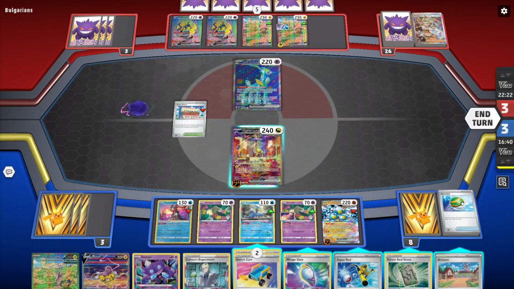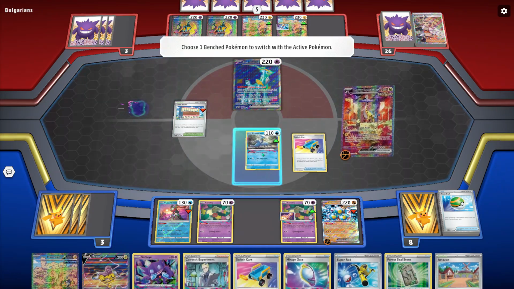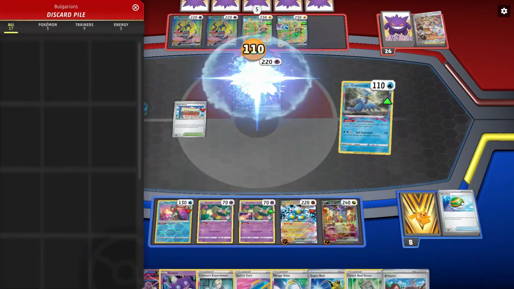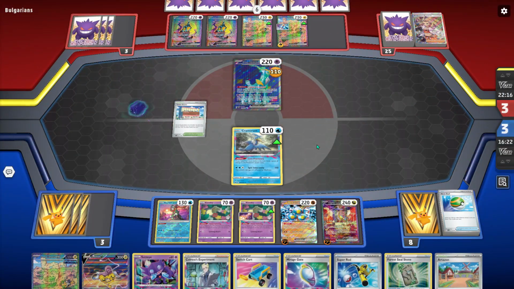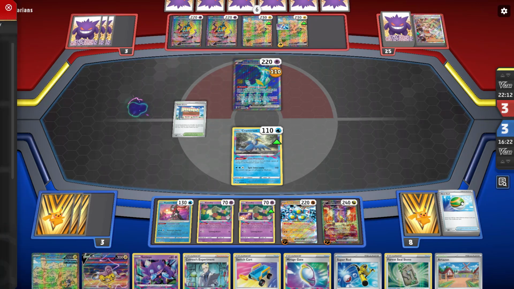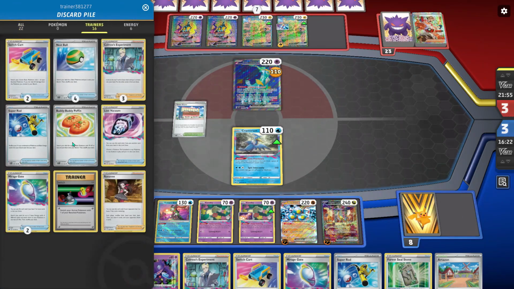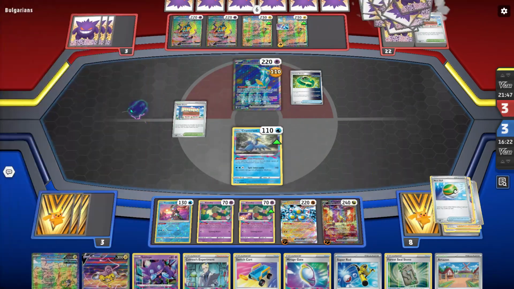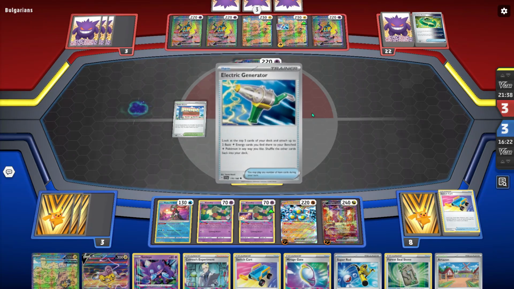And I could knock this Iron Crown out with my Raging Bolt, but I decided not to do that. They're not doing much, and I don't want to run out of resources and not be able to knock out that Iron Hands when it comes up. So I just hit it with Cram. That's why I kept the Sableye, because now I can clean it up with Sableye at any point. So I can just knock out the Iron Hands on the bench, or I can Iron Hands this Iron Crown myself. There's a few options that I have to win the game, and they're not in a great spot.